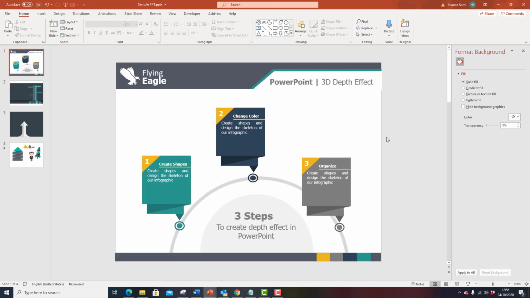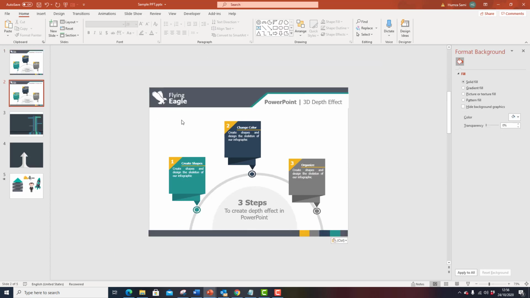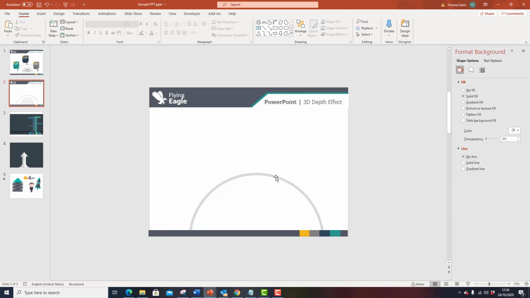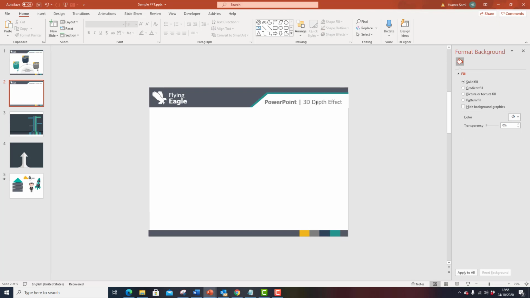So now you see, within a few minutes we were able to design our own slide which has a 3D popping effect, and which also has a nice layout to it. Again, if you want to create more slides, you just do this one and then you can remove this. And as you could see, you have your template, you change the heading and you design new stuff.